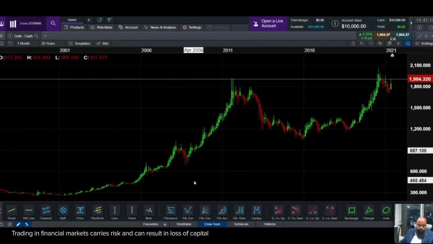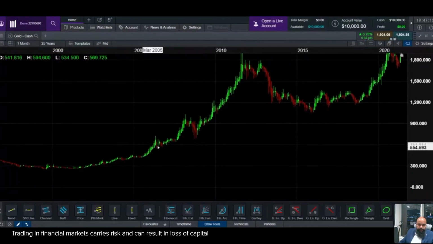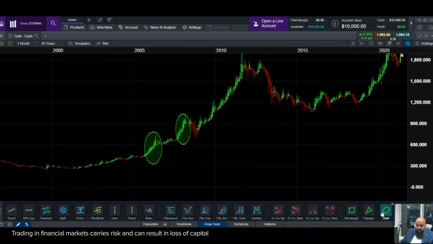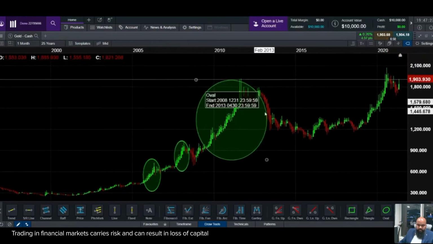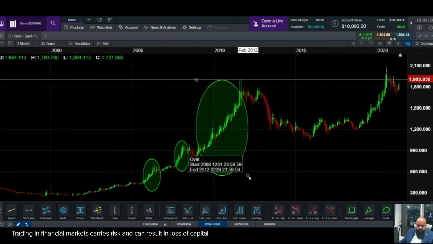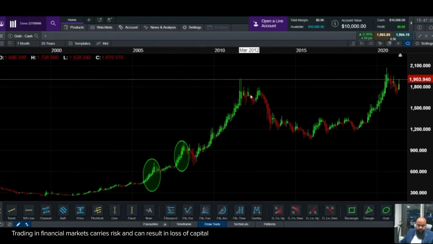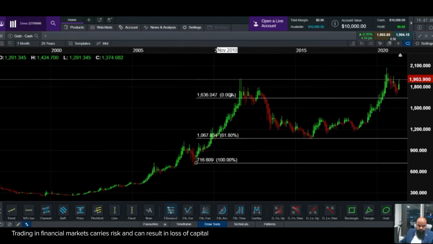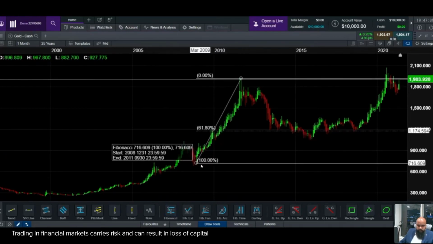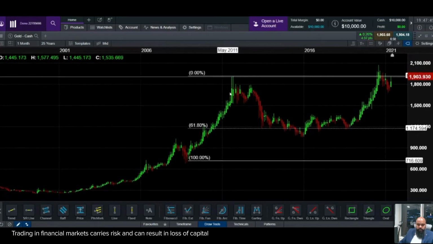Let's look at what has happened on gold. We see gold picked up momentum here. There was one sharp momentum here. Then there was another sharp momentum here and a very big one over here. So let's just go with the biggest one instead of doing all the tiny moves. Let's just take the bigger momentum. So you see gold gave this big momentum, bigger than the previous ones, and then it started dropping.